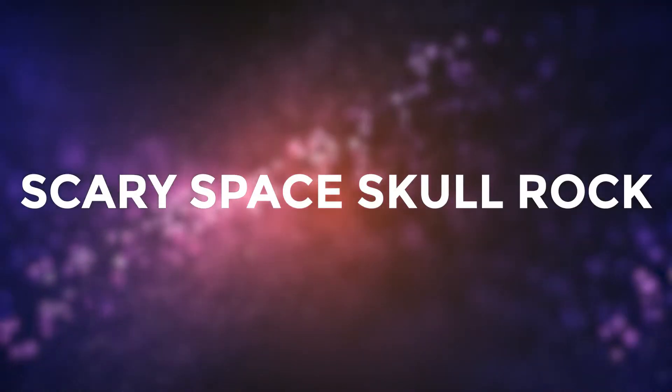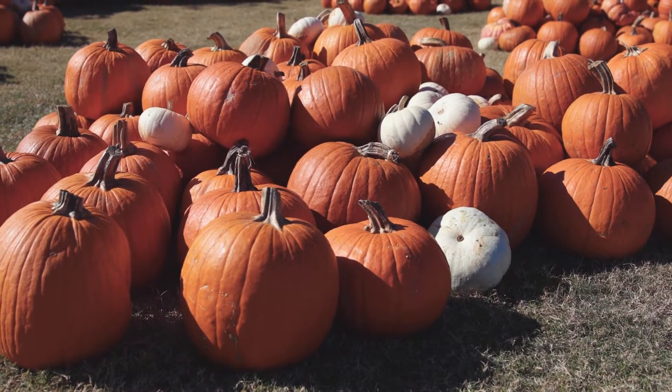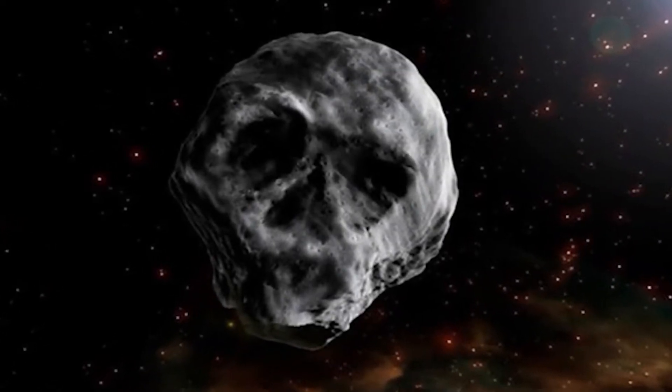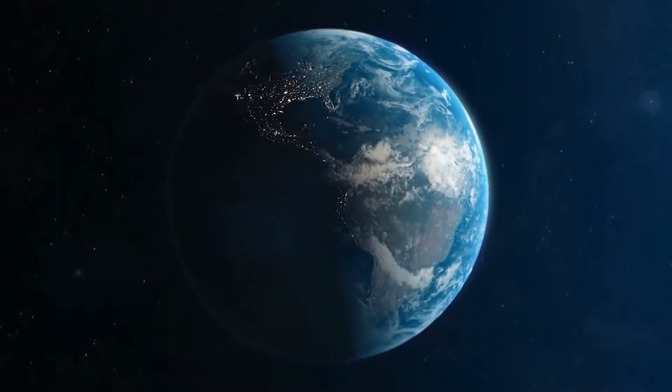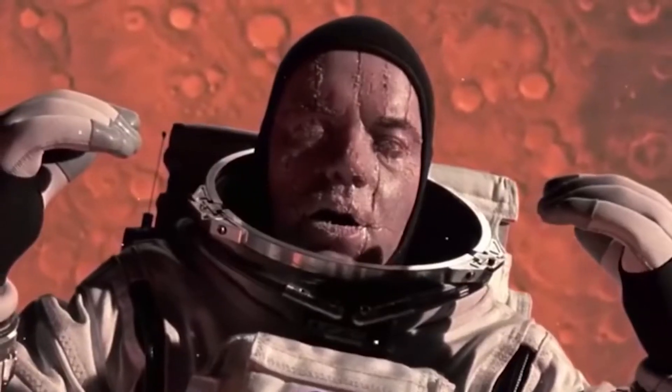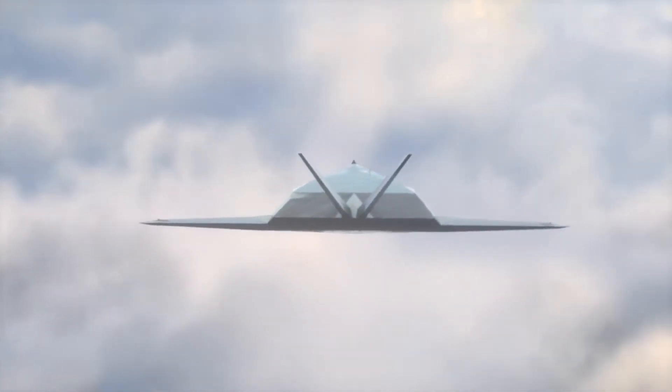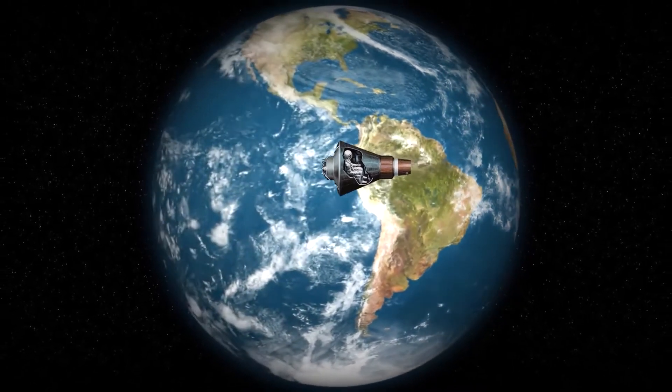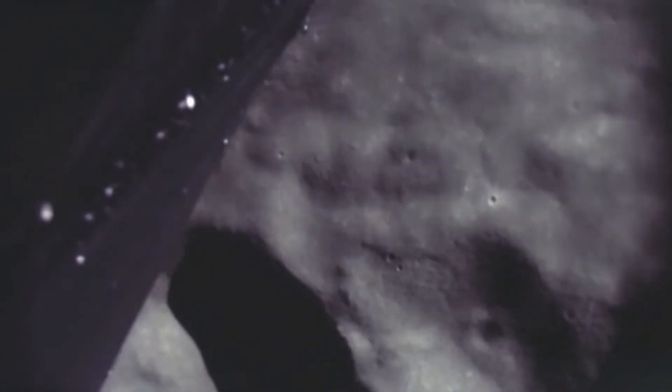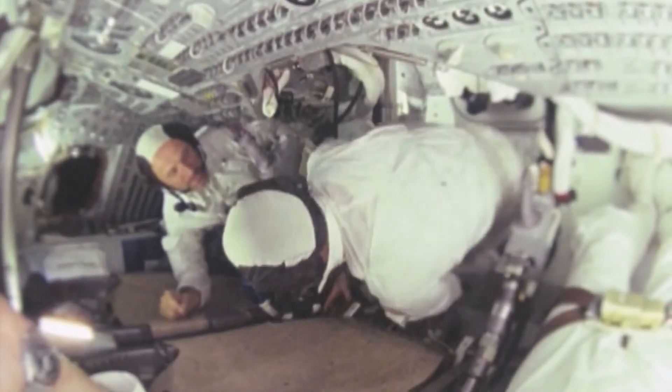Scary Space Skull Rock. The people on Earth celebrate the Halloween festival every year, so why can't space be a participant? A huge object in outer space that resembles a human skull is a space object that astonished all of us. The Skull Rock, also known as 2015 TB145 or the Halloween Asteroid, is more than 600 metres broad. On October 31st, 2015, the Halloween Asteroid sped past Earth. The ominous space rock made another appearance in November 2018, according to a BGR report. Several scientists have expressed interest in this as they closely monitor the Halloween Asteroid.